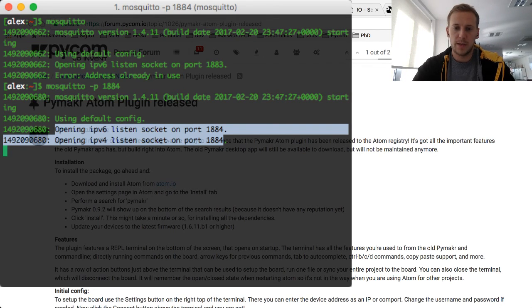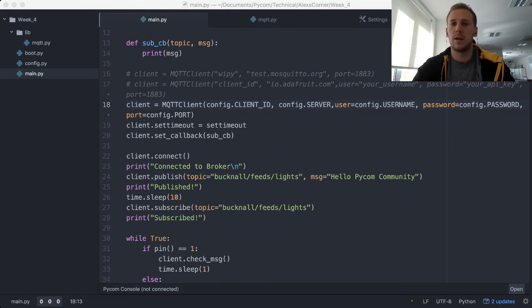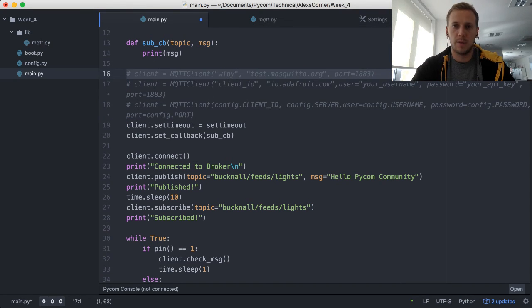Now let's jump back into Atom and have a look at how we set that up. So if we quickly comment that out, open that up, I'm going to need my Mac's IP address to be able to connect to. Quickly change the port to 4.